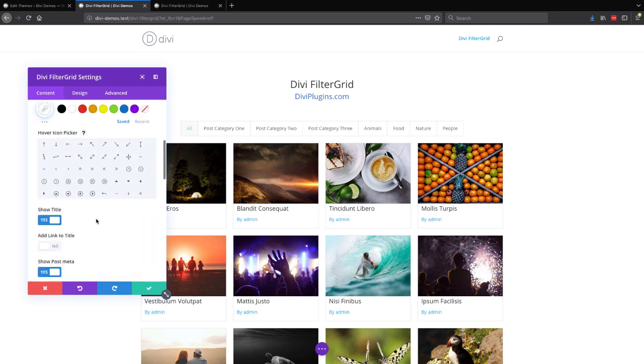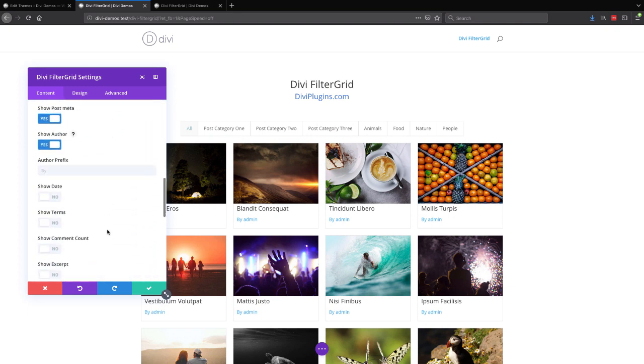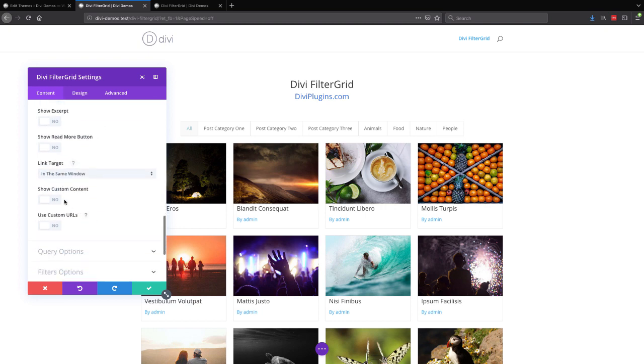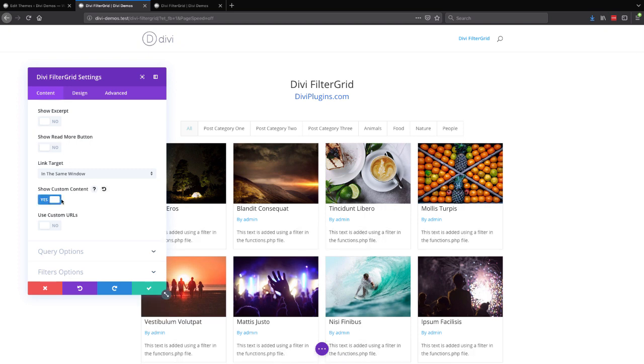And if there's a post element that's not available in our on-off switches, then we also have a show custom content option. When you turn that option on, there's a custom filter that you can add to your functions.php file, and you can show any content from the post that you want.